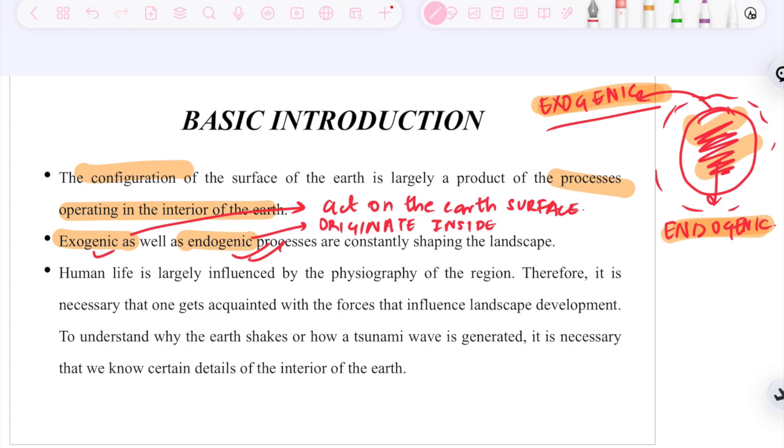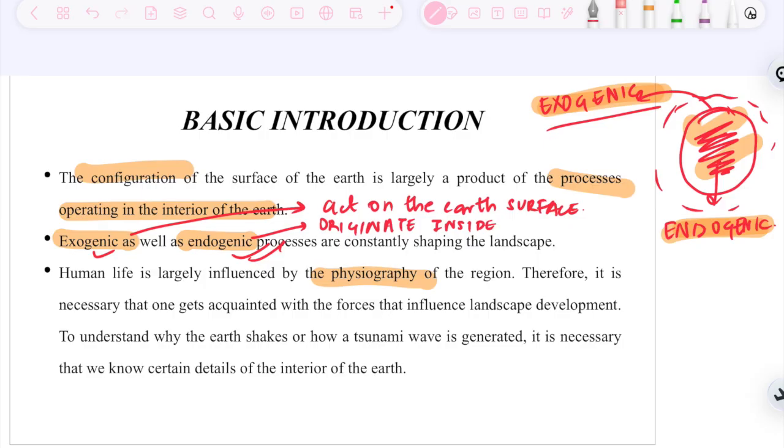Now let's see the impact on human life. Human life is largely influenced by the physiography of the region, or the physical features which are present in the region. So let's consider an example: in fertile plains like UP, Punjab, Bihar, agriculture has more importance. While mountainous regions also have an influence on how the transportation, settlement or occupation of that area will be. And also the agriculture type is different as per the areas. For example, more terrace farming is present in the mountainous regions. So this is how the physiography of a region influences human life.